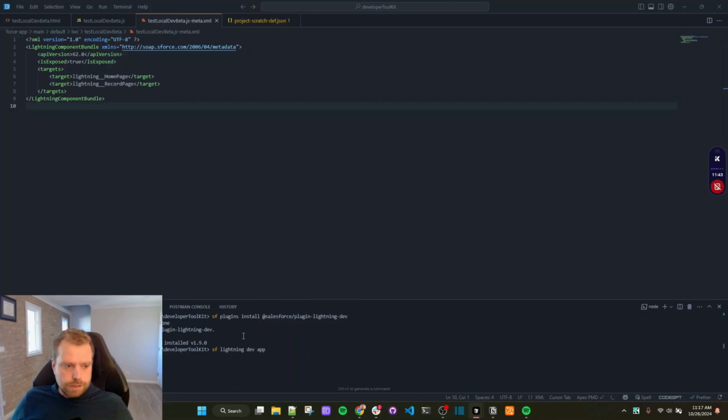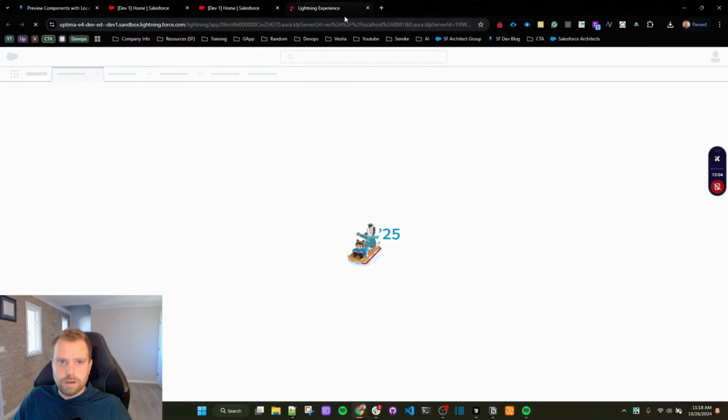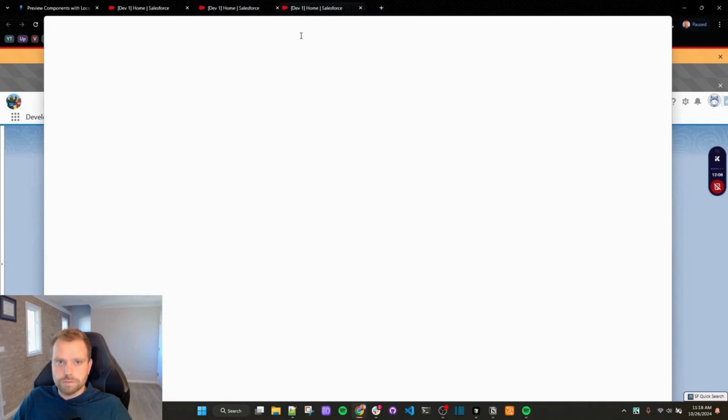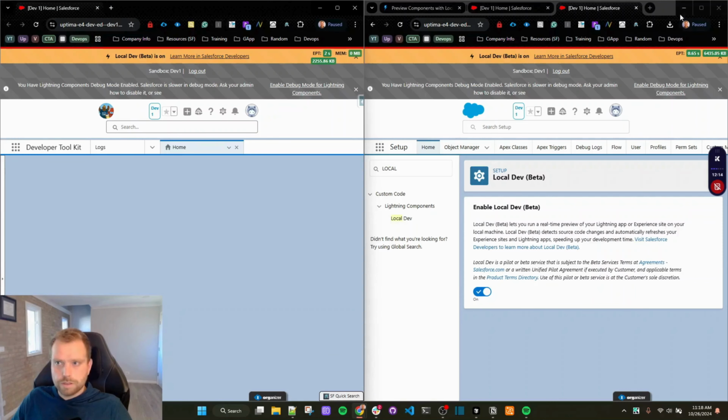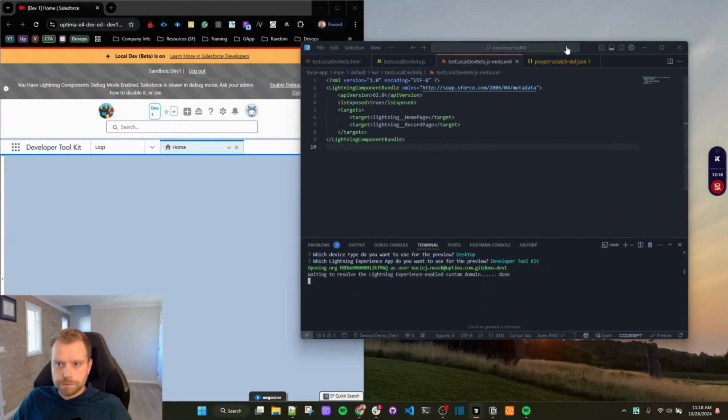Once this runs, it should ask you for a form factor. So we can do this on desktop, mobile Android, or mobile iOS. We're going to select desktop for this demo. Next, it will ask you what app you want the local dev to run on. I have an app that I created called Developer Toolkit, so let's go ahead and run it on this. Now this will run and it will open up our local server for us in a Chrome tab. Let's minimize this just so everyone can see. We will arrange these windows really quickly.